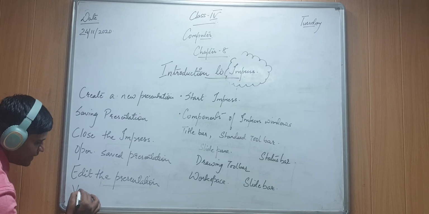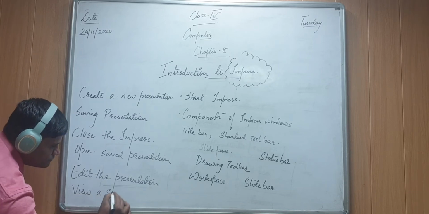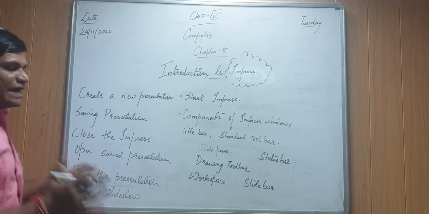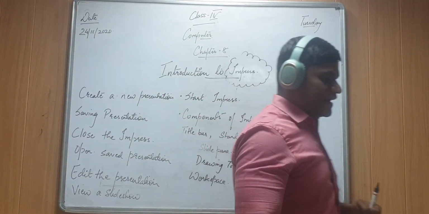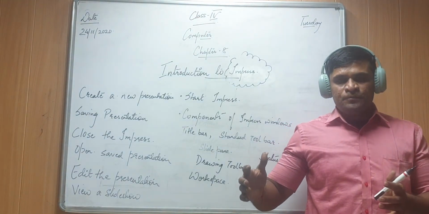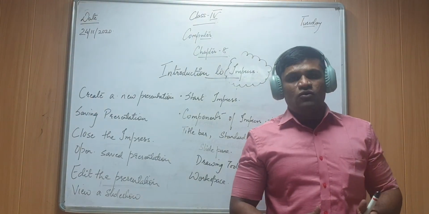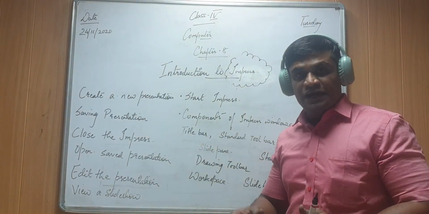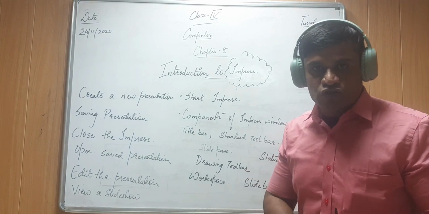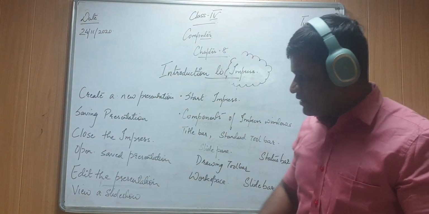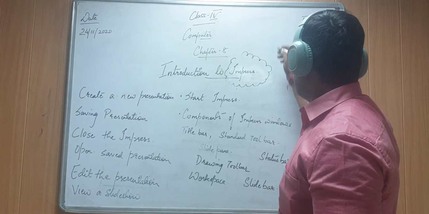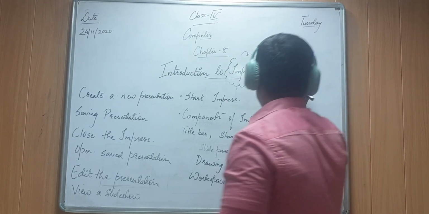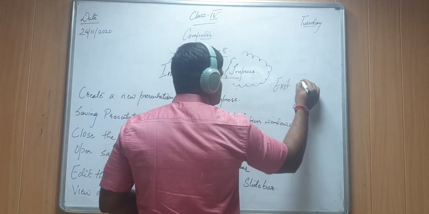After that, how we can view a slideshow. The slides which we have made, how we can view them, how we can make the slideshow start. The slides which we have formed, how we can merge them, how we can put them in a slideshow, and how the slideshow will start and stop. All this can be done in viewing a slideshow. And the last is how you can exit the Impress program.